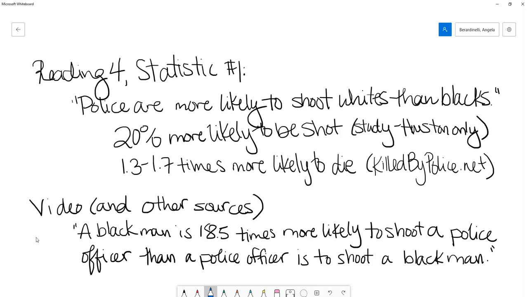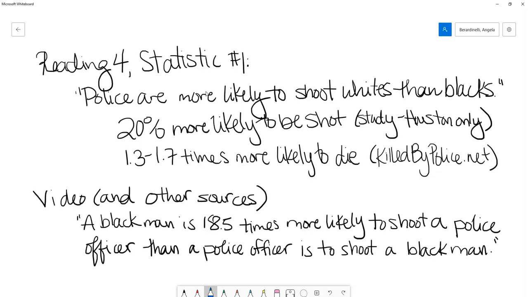In the final segments for this module, we're interested in actually computing the statistics that are shown in reading 4, the statistic number 1, and a related statistic that comes from the video that you watched. Although I have actually seen this exact same statistic quoted in other articles that I researched for this module. So this was a pretty common statistic that was quoted in various sources in late 2016, early 2017. I wasn't able to find a source for it anywhere, so we're just going to go from the data and see if we can support it.